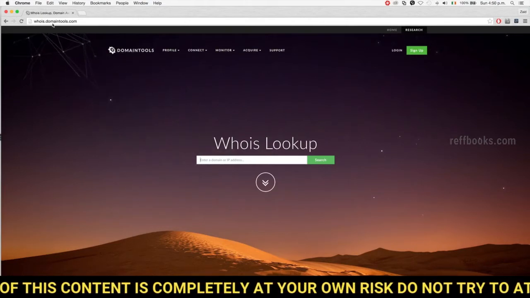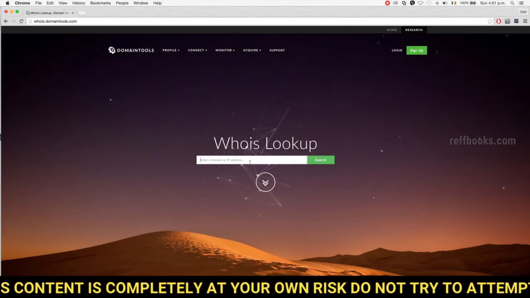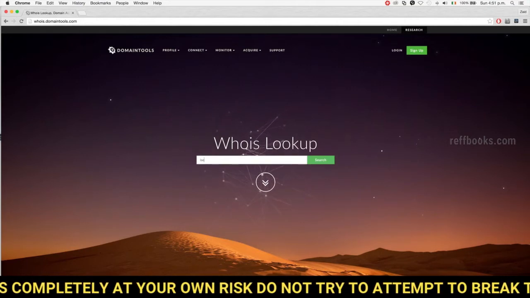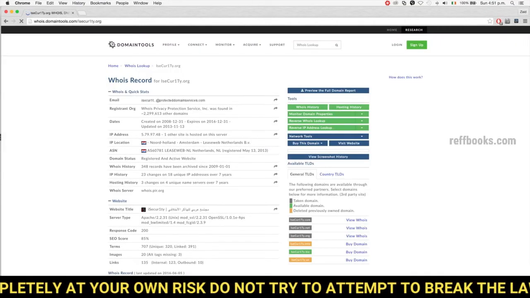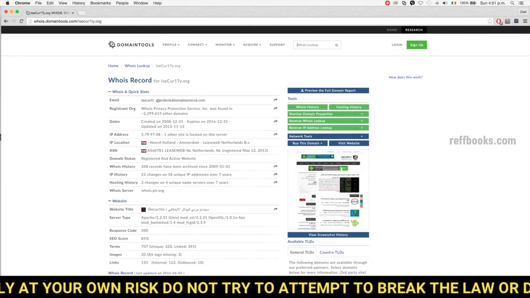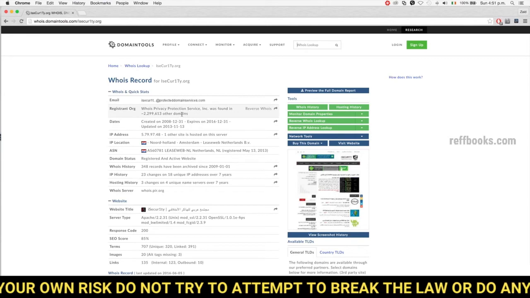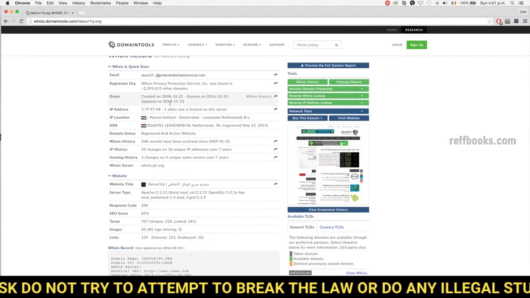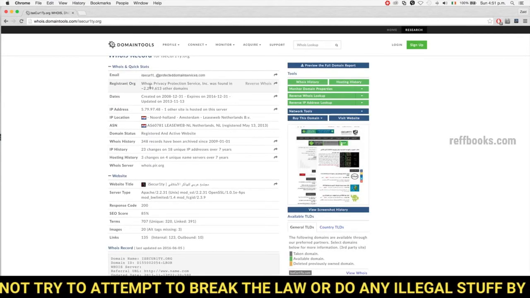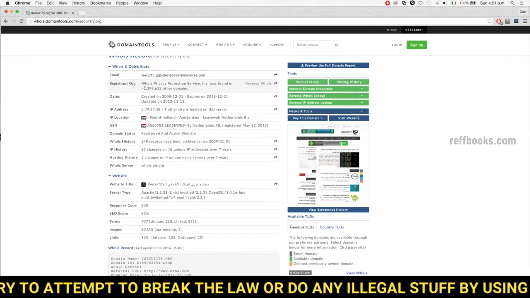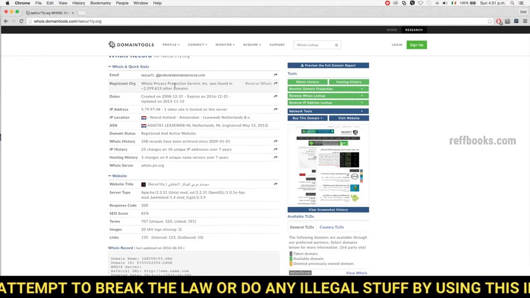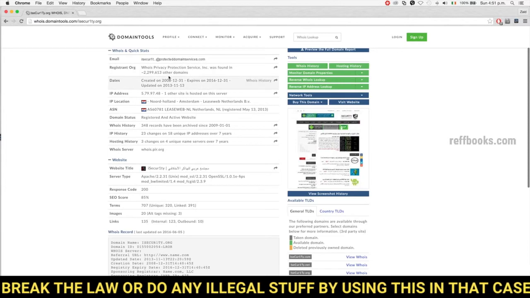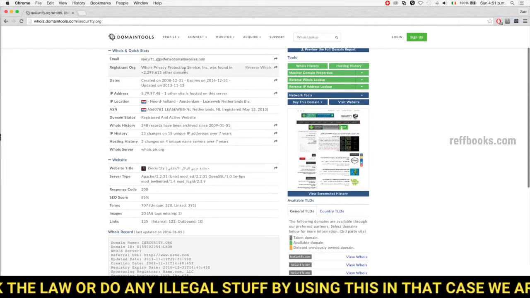So I'm using whois.domaintools.com, and I'm just going to put my target domain name, isecurity.org. So as you can see, very simple, and we get a lot of information about our target website. You'll see the email that you can use to contact the domain name info. Usually you'll be able to see the address of the company that has registered this domain name, but we can see that this company is using privacy on their domain, so you can't really see the address. But if they're not using privacy, you'll be able to see their address and more information about the actual company.